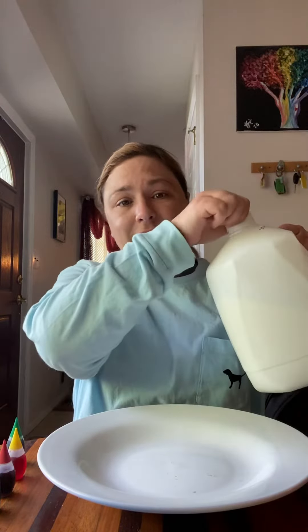So what we're going to do is we're going to make these colors dance. We're going to see how different liquids react to each other and the molecules around them. Molecules are in the air all around us and they bounce around, and we're going to see what happens when these two different things mix.